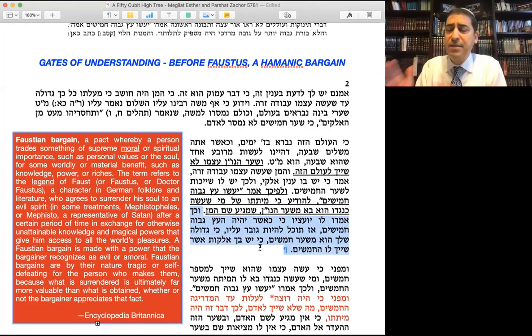Now, I've no doubt they actually said it to him this way. But remember, who's writing the story? Klal Yisrael is writing the story. Mordechai and Esther are writing the story. The Chachamim are writing the story. The Anshe Knesset Gdola are codifying the story.